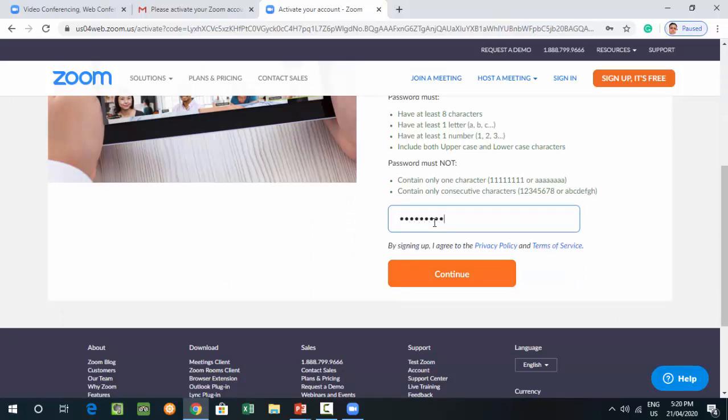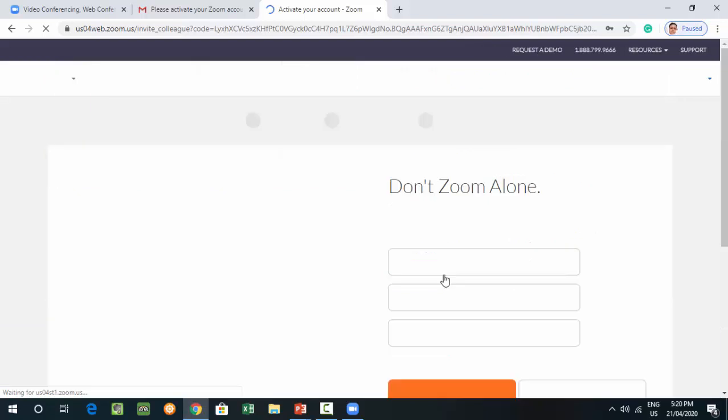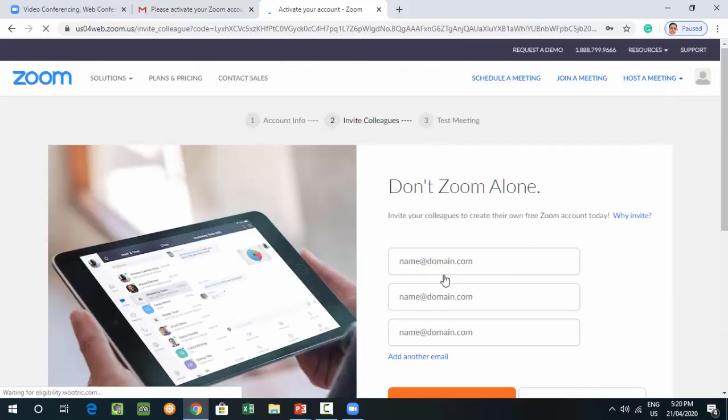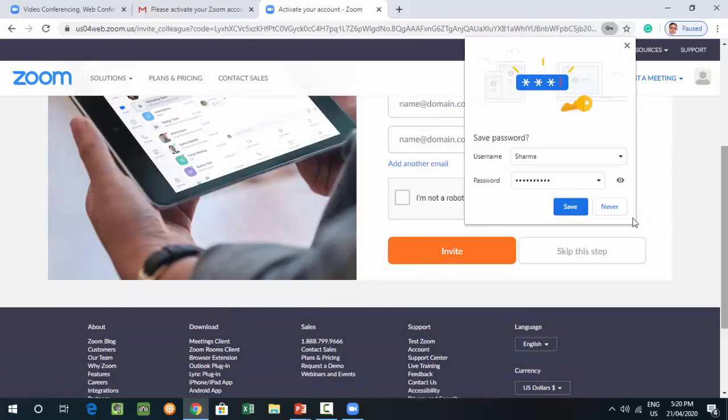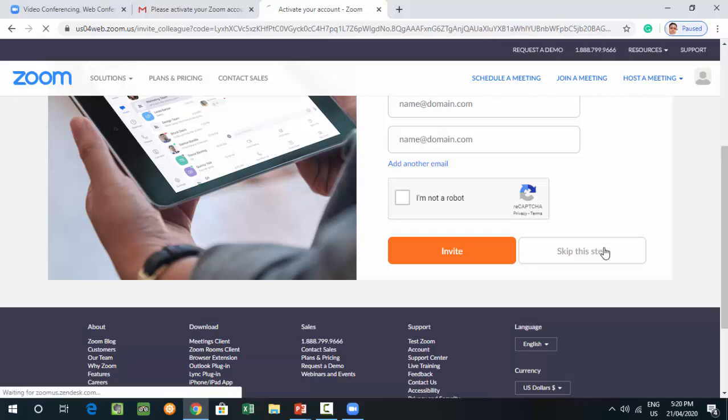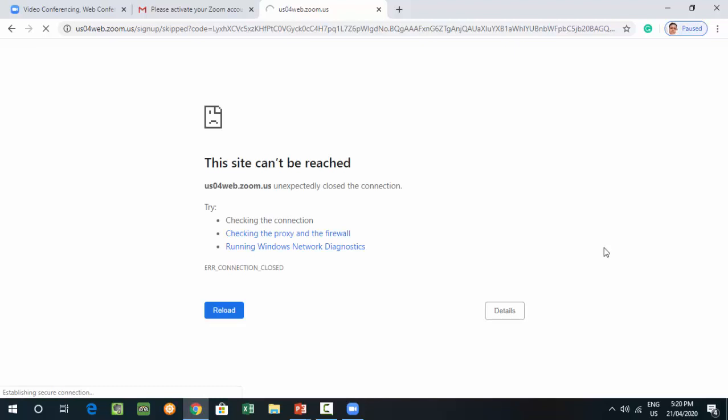Once you reconfirm the password and click on the continue button, if the password is acceptable to the system, the computer will give you the welcome screen, and you will see that the computer is asking about Zoom alone. Simply we will not do anything over here, we will skip this step. We will click on skip, and you will be in the welcome screen, and the computer will ask you to join your meeting in Zoom. In this way we will activate our account and our password on the Zoom interface.